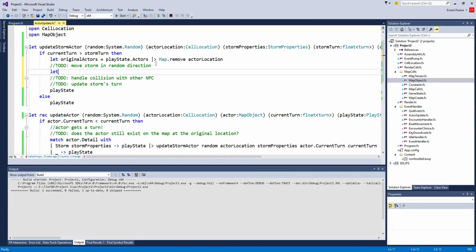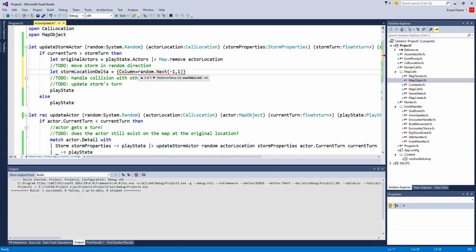So let storm location delta equal column equal random.Next % 3. I can do a Next with min value, max value. I want between -1 and 1.